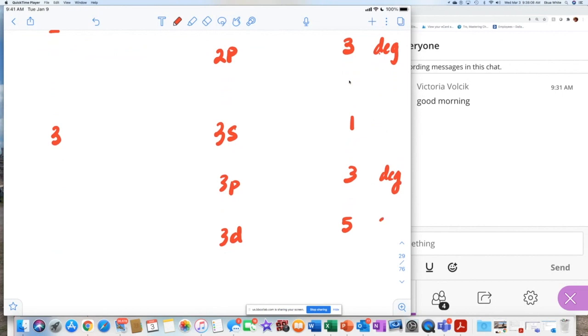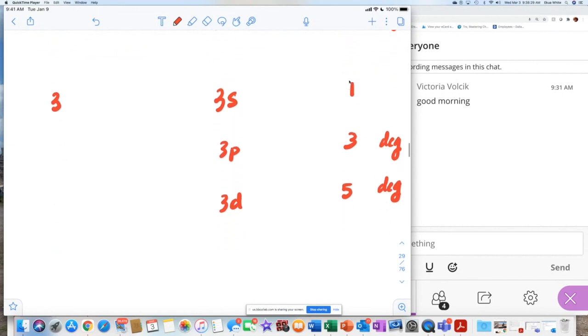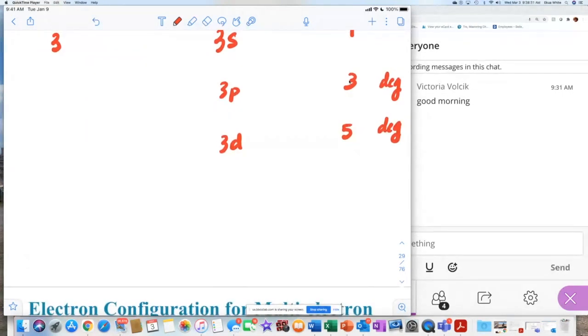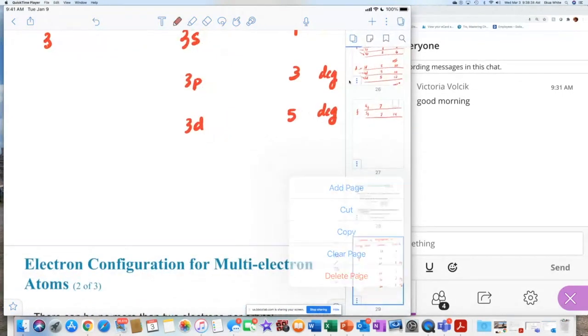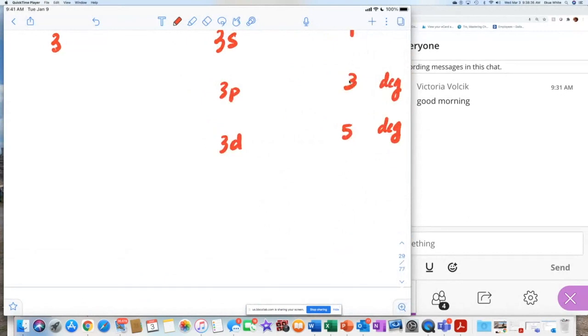Now, when you get to upper level chemistry, you will see how the D sublevel, the one with the 5 orbitals, is actually able to split. But at this level, we're keeping it simple. As we learn things and go into deeper chemistry, we tend to modify what we learned before. That's just how chemistry is unpacked, okay? And then we have energy level 4.